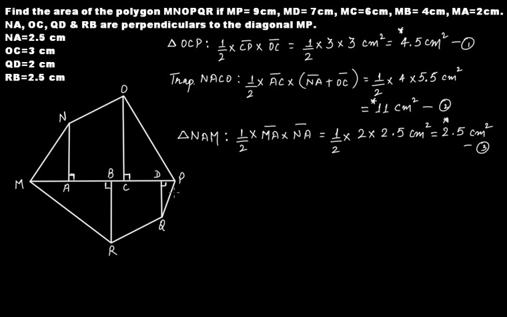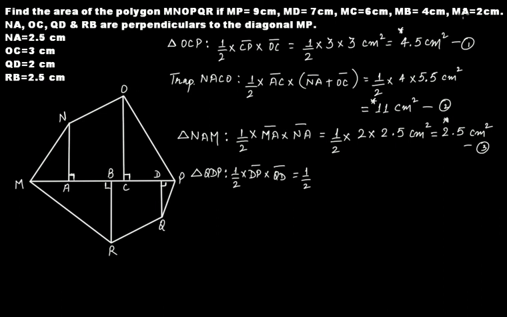Now we have this triangle. Remember, we have a lot of triangles and trapezium here. Now this is triangle QDP. So the area of triangle QDP will be half. What will be the base? Base will be this DP. What will be the height? Height will be this QD. Okay, so this is half. Do we have this value of DP?